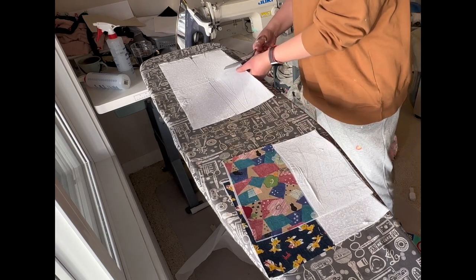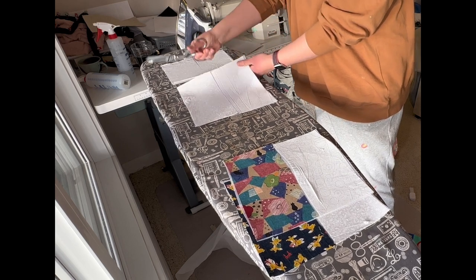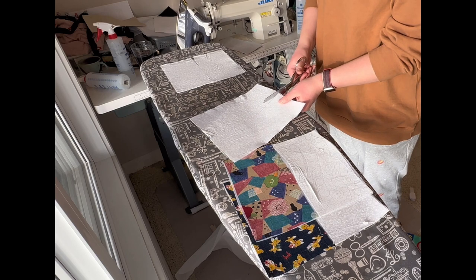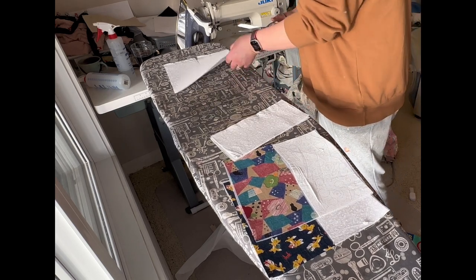Lay them flat so that they don't bend, because the interfacing glue is very squishy. And so you don't want to be adding any creases that you can avoid. Obviously, I have a little bit of a crease in there, but I'm pretty sure I go through and iron that back out.